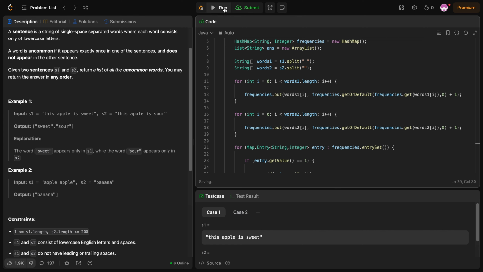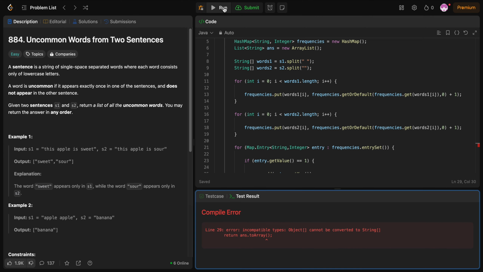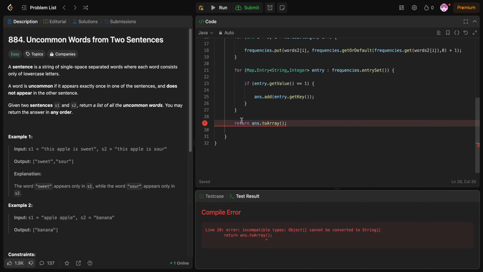I'm sure I might get some errors, but let's take a look. Object array cannot be converted. Interesting. Okay, I think I need to do String[] x equals ands.toArray, return x.